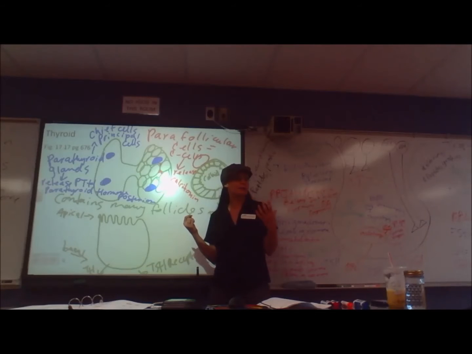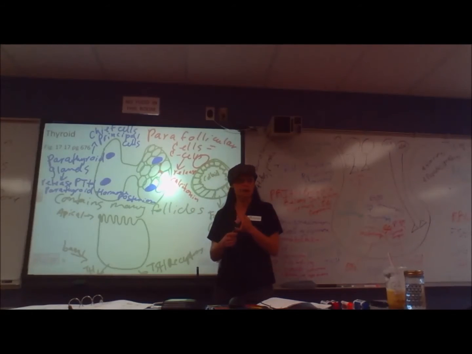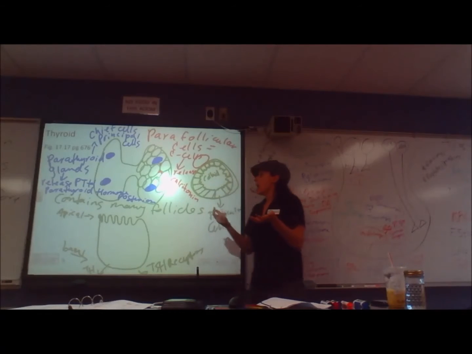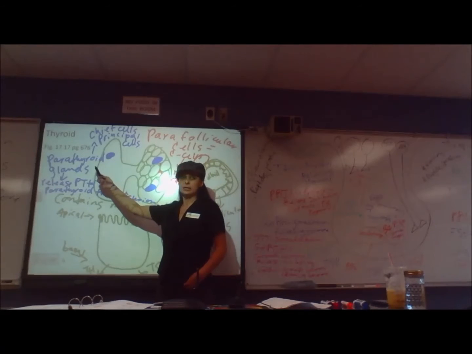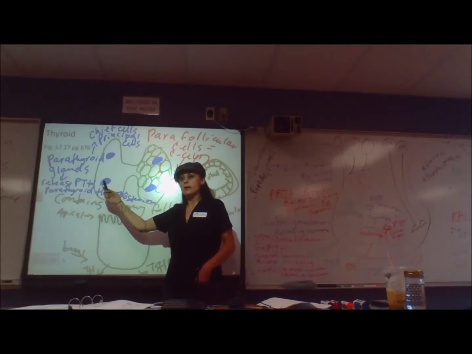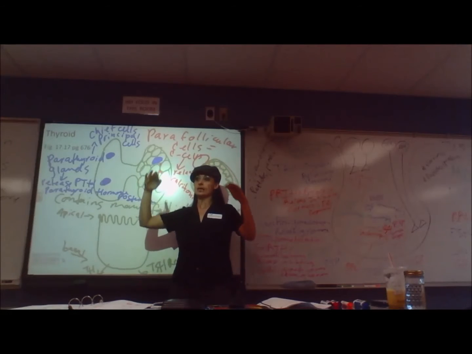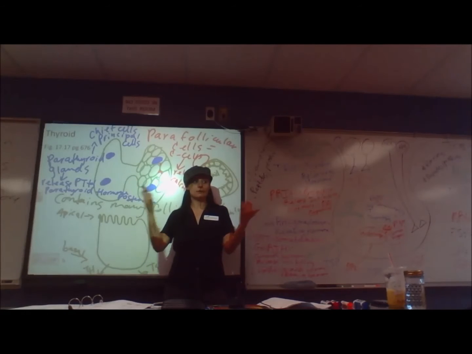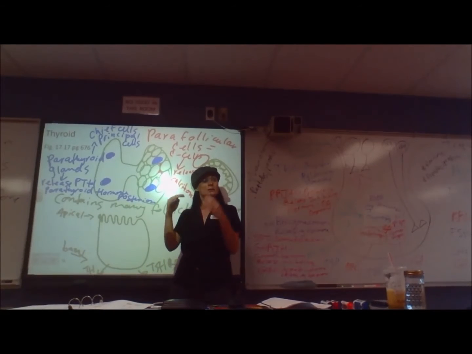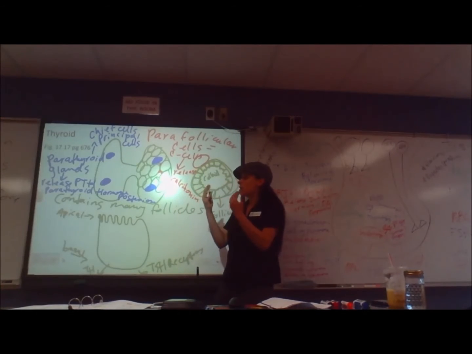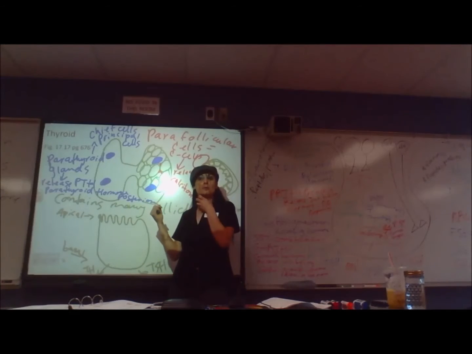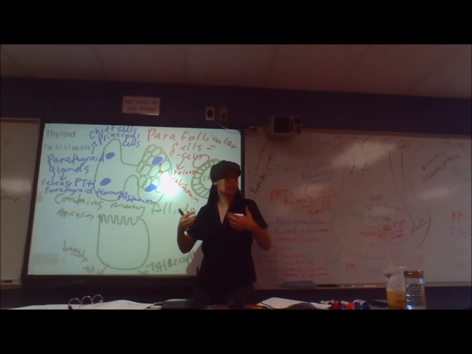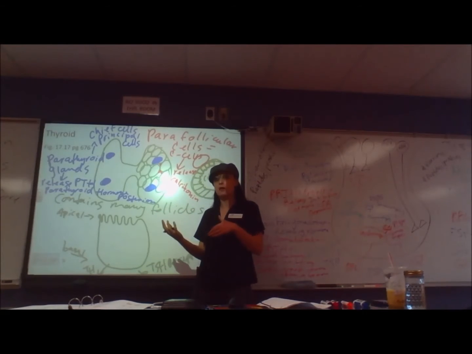And that's how they discovered the parathyroid glands, is that people who were having their thyroids removed were dying very shortly after, because they were having all sorts of problems with muscle contraction. If you think about it, if parathyroid glands are releasing parathyroid hormone when calcium levels are low, then these are going to be really important to helping maintain the homeostatic balance of calcium. Calcium is needed for neuronal signaling, it's needed for muscle contraction, so it's got to be kept in pretty tight homeostatic range. Calcium is a really important chemical for signaling, so if we don't have it, we need to be able to restore it. So they were removing people's thyroids, and a couple days later these people were starting to have muscle contraction problems. And then they were just keeling over and dying.